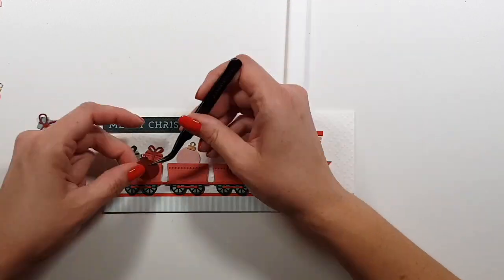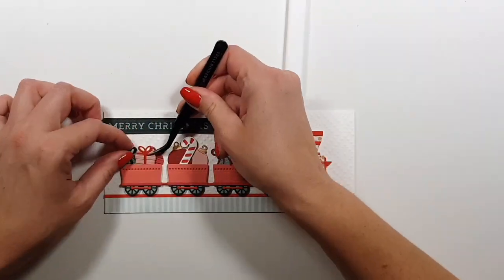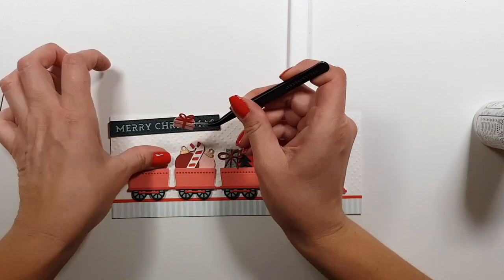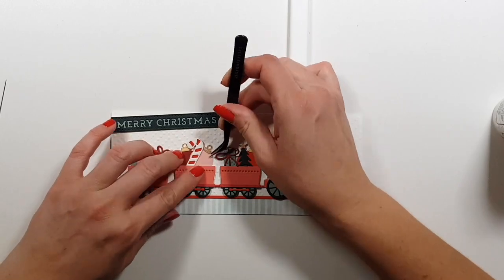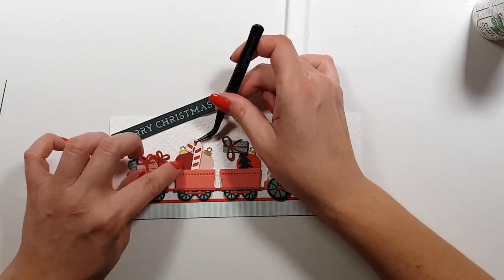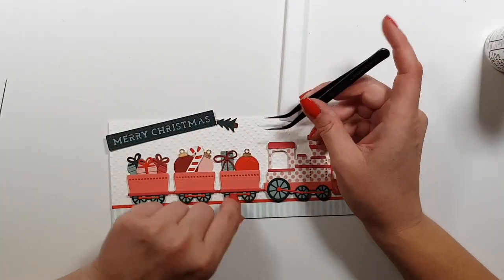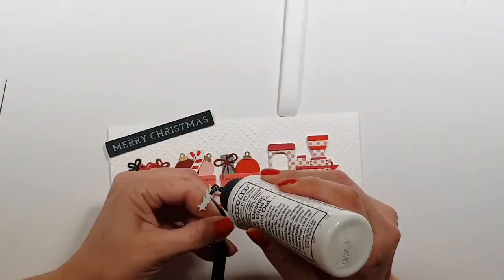So these presents here on the left are from the Snowman die set, and they just have a different look to them than the ones that come with this train set. I did use one of the boxes in the first wagon, and then I also use one of the candy canes, again from a different set, I think from the deer set, and the little Christmas tree, I think that was in the Snowman die set as well. And these big ornaments come with the train. And also that bow comes with the train.